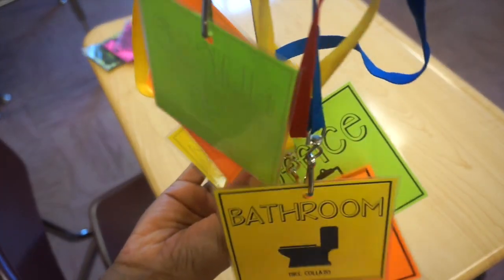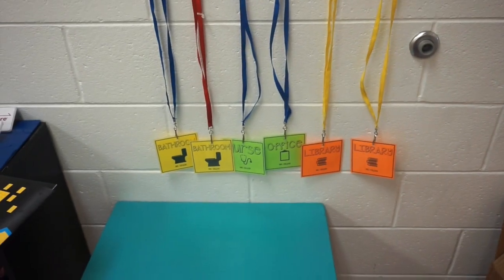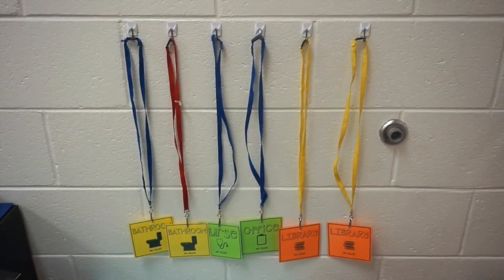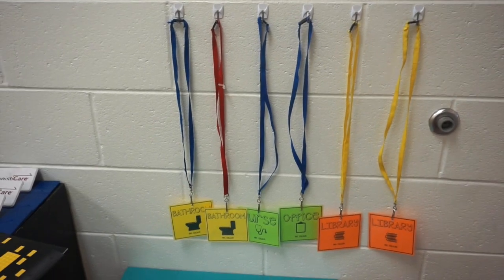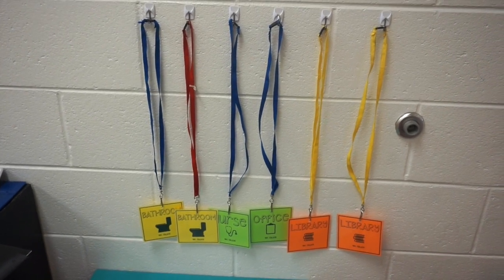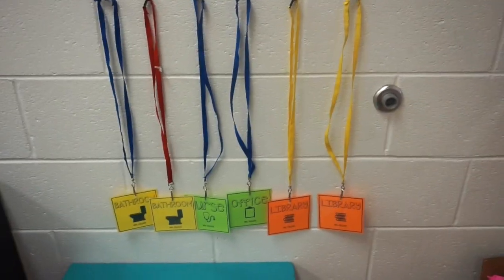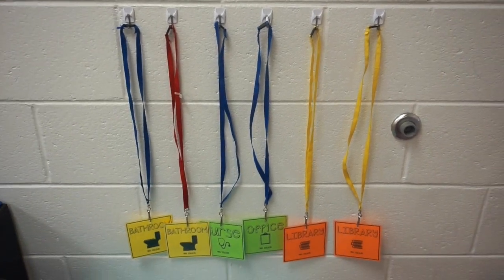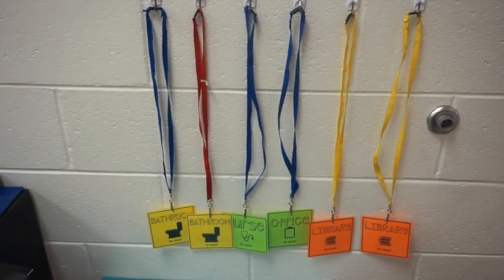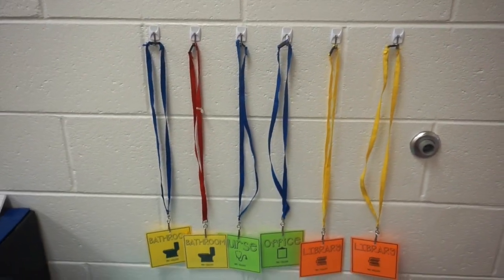So these are the new hall passes, the new squares that I just hole punched and put the lanyards through. This is what the hall passes look like on my wall. It's so much easier, you guys, than the handheld passes, because I feel like students misplace the handheld passes. When they go to the nurse or the office or wherever they may go, they just put the passes down and completely forget that they had a pass. But with these, the lanyard piece is awesome, amazing. I truly love it. All my students do is pick up their pass, put it around their neck, wear it like a necklace, and just handle their business. When they come back, they put it back on the command strips, and it's super, super easy.